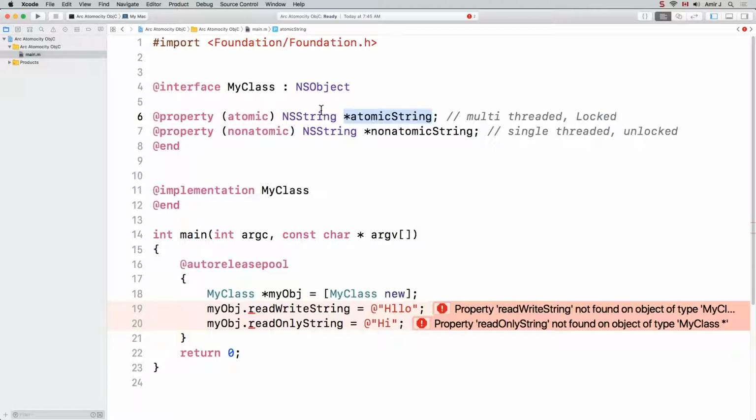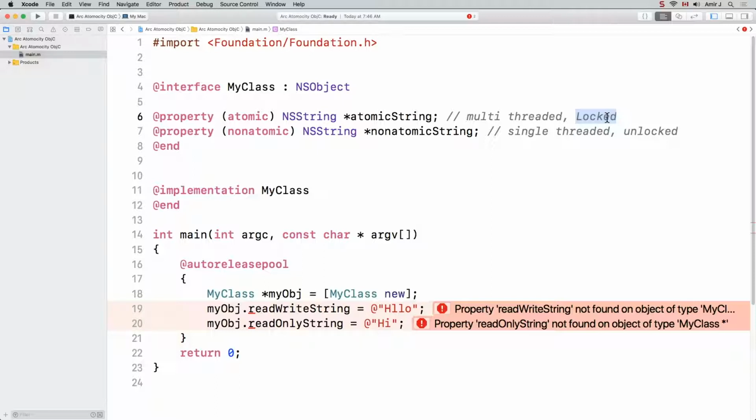Now, in a situation where you have a variable which is atomic, it means every thread can access it, but before they access it, they will lock its value. So in the meantime, while they're doing something on it, if you try to access that one, you see the previous value, which is a good thing. It means you will get some value back. Your value will not be nil because that thread is doing something on it. The downside of it is you might not get the correct value. It might be that you're getting the value right before an operation and you're not seeing what is happening inside the operation.